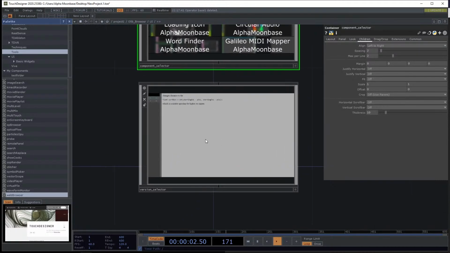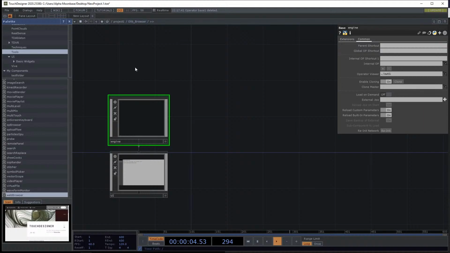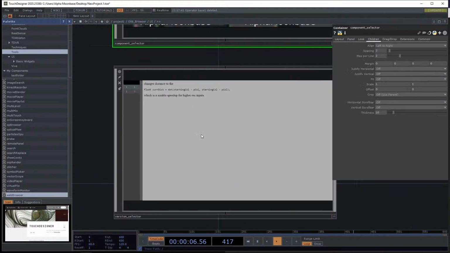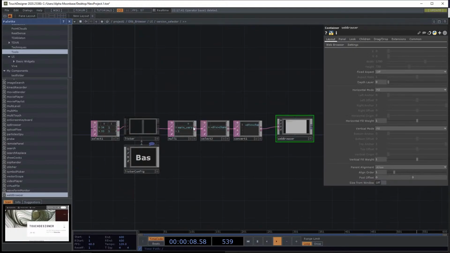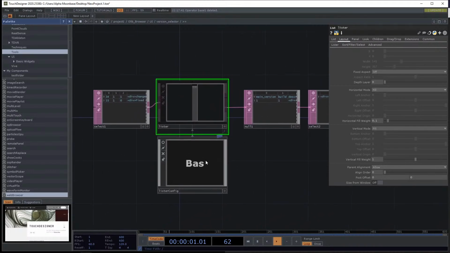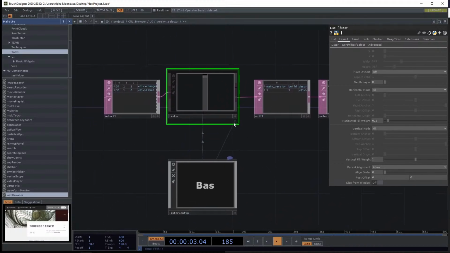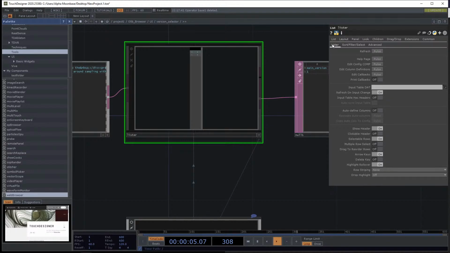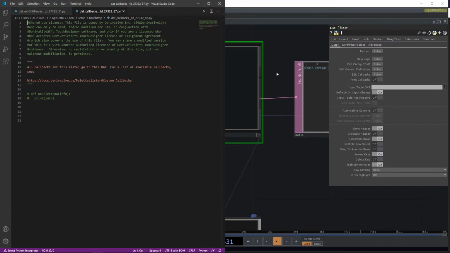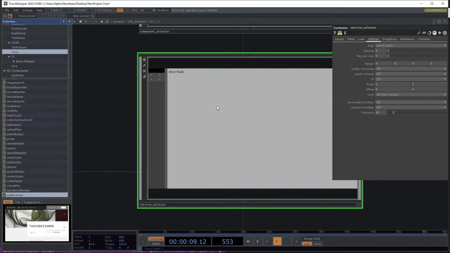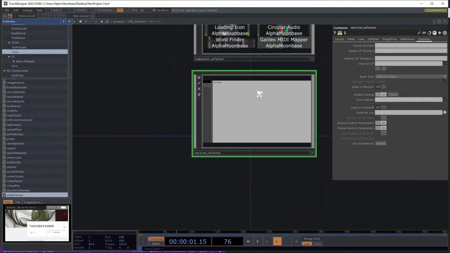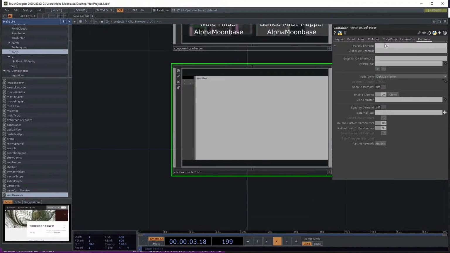And one thing we also want is to have the lister edit callbacks. So we're saying IOP, parent shortcut is the version selector.